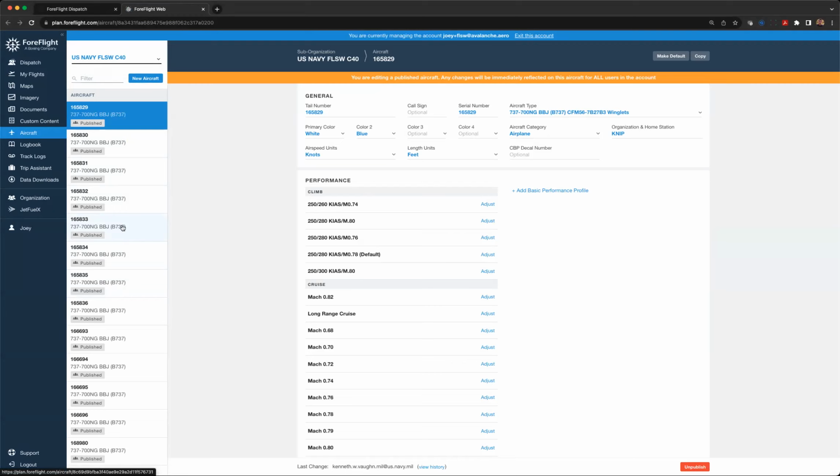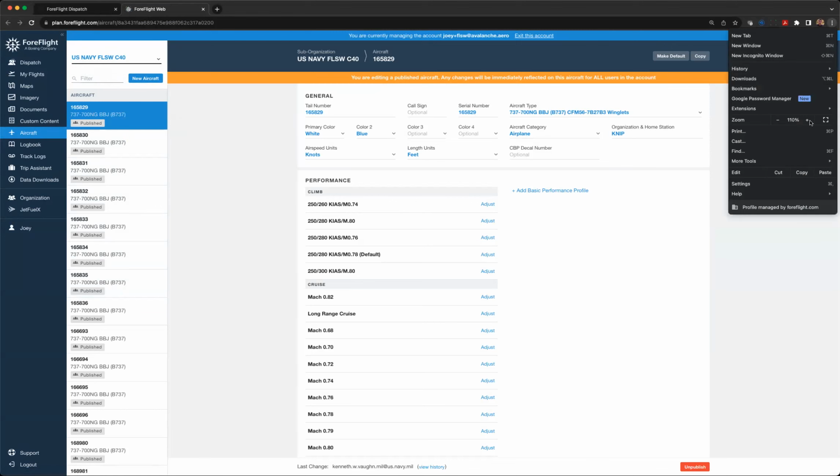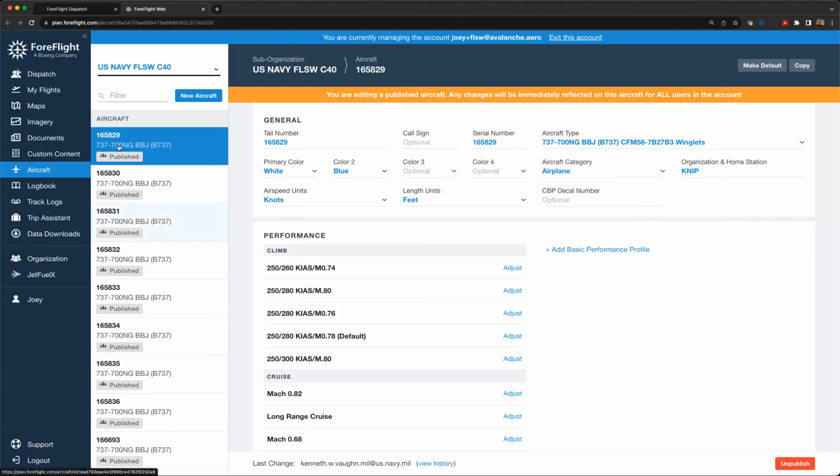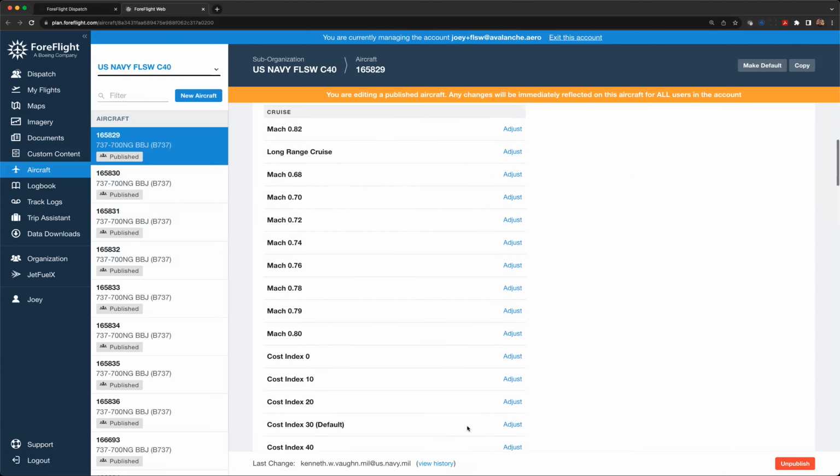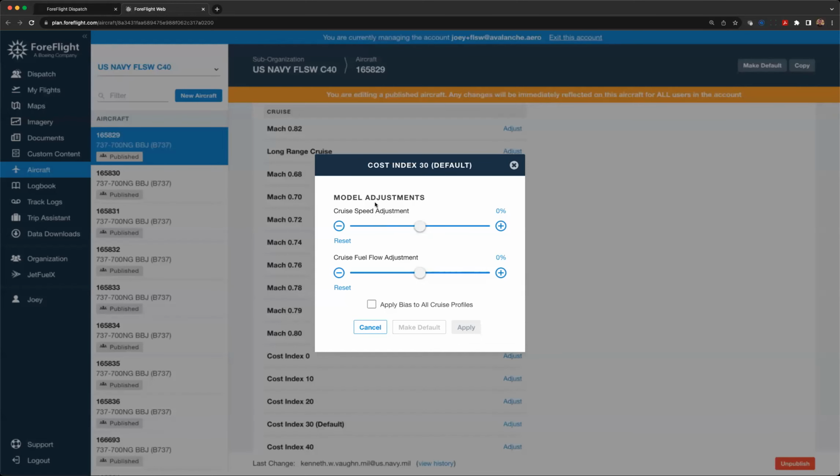So only administrators under the aircraft tab have the ability. Administrators can go here, select that tail number, go down to the cruise profile, click adjust, and now you can add a speed and fuel flow bias that is specific to that profile on that specific tail.